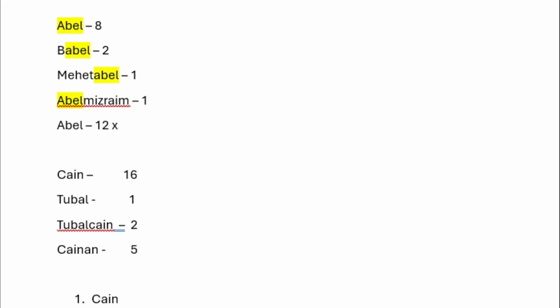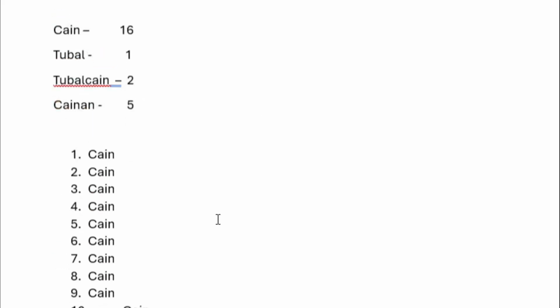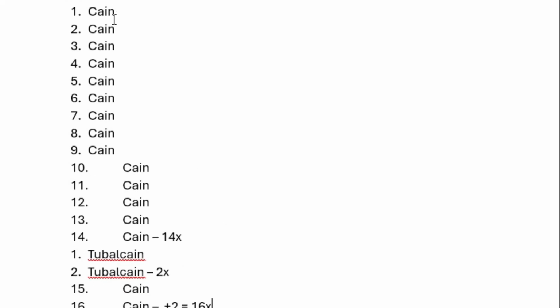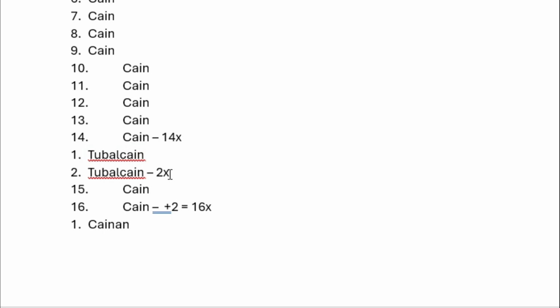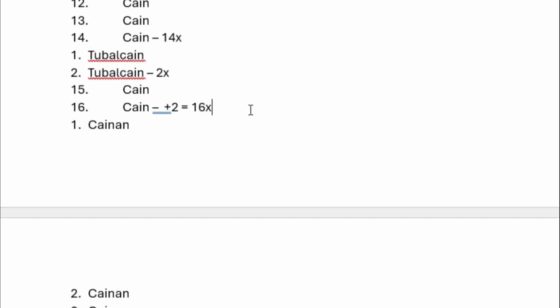It's a weird one. Here's one, though, that should be familiar to people. We've got Cain, and the name Cain is repeated 16 times. We've got our Cain and Abel story. And then we get into a lineage, and Tubal appears, which is no big deal, except that later on we see a Tubalcain. It looks like they've blended those two together, Tubal and Cain. Tubalcain was said 2 times. And what we've actually got, this is the structure of it. Cain is said 14 times total. Then Tubalcain is said twice, and then later Cain is said 2 more times for a total of 16.